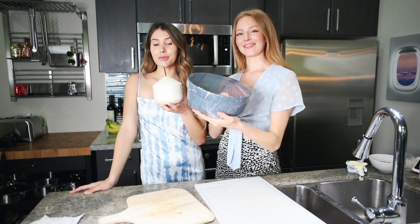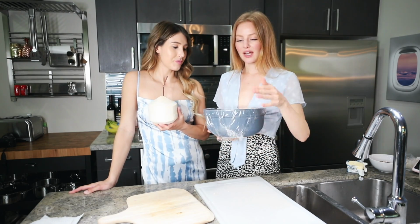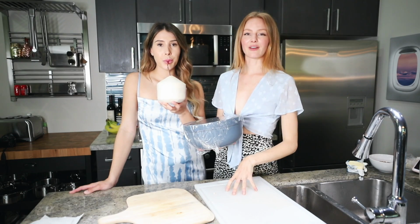We have successfully made 2 balls of dough. I feel very proud, I'm not gonna lie. Step 1 complete, and these guys are just gonna chill for like 30 minutes to an hour, depending on how much patience we have. And in the meantime, we are gonna make the filling for our pan de coco.